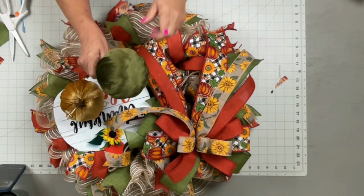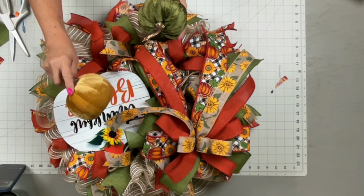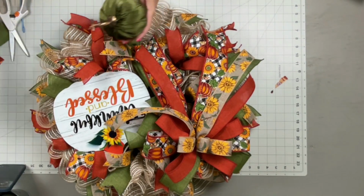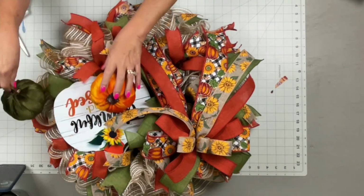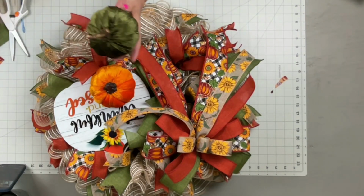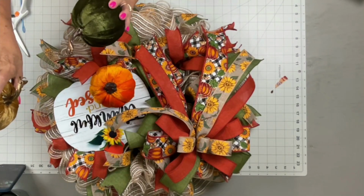So every kit will have a green one in it, and the other one will be a darker goldish brown or the light goldish brown. Okay? But I didn't have enough for me, so it's getting a brighter orange one. But the kits will all come with stems and everything that look like these. And I love these stems.